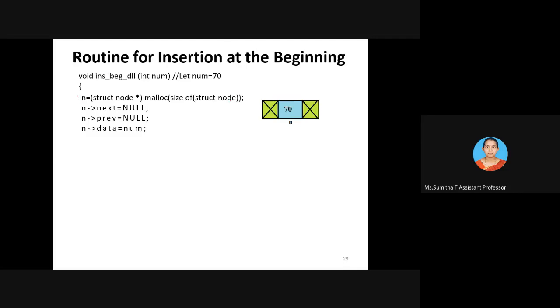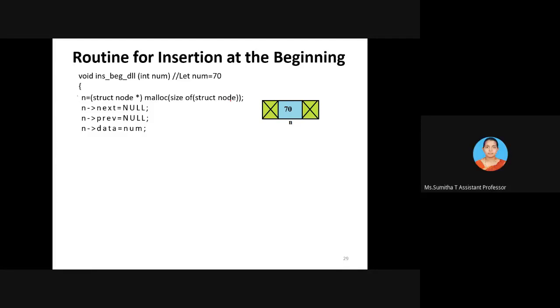Now we are going to insert this node into the linked list. So what may be the next step? Already we have discussed it in the singly linked list. Please tell me, what is the next step? Ma'am, we should write n of next is equal to head. Okay, before that we need to check one condition: whether the linked list is empty or not. Remember, we checked it likewise. Yes, ma'am.